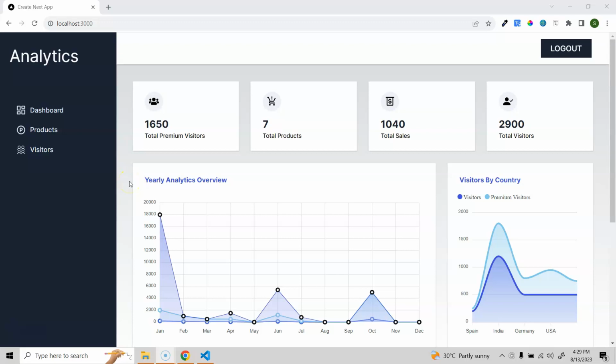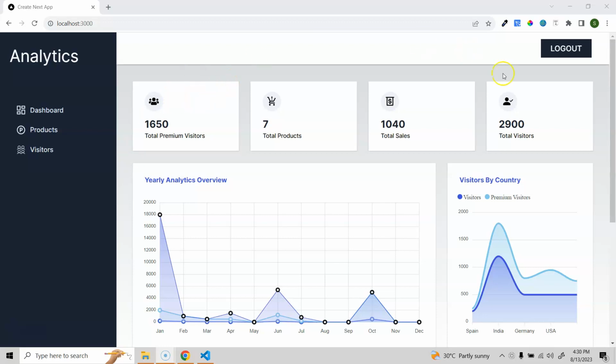So in this particular video we are going to create this Next.js admin dashboard using the latest version of Next.js. Now we are also going to use Tailwind CSS for styling. We will use MongoDB for our database, and also one very important point, we are going to integrate with Google Auth. So let's see what is the functionality, and after that we are going to basically discuss how we are going to log in a particular user.